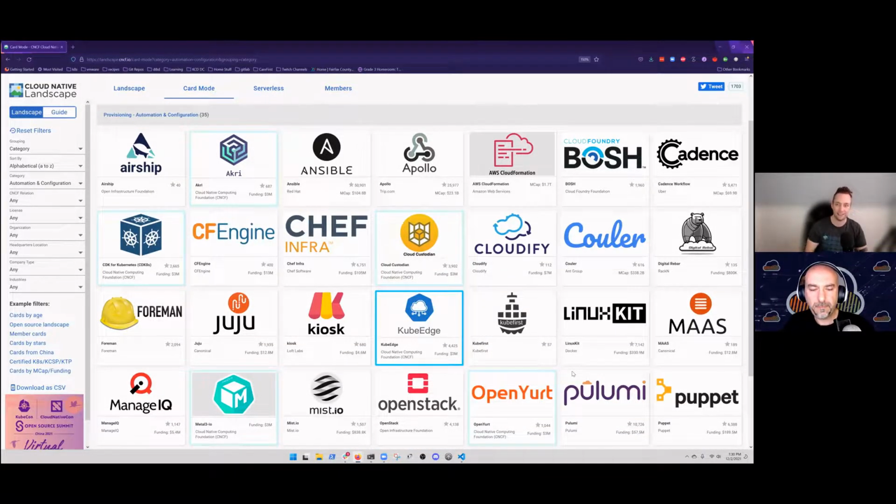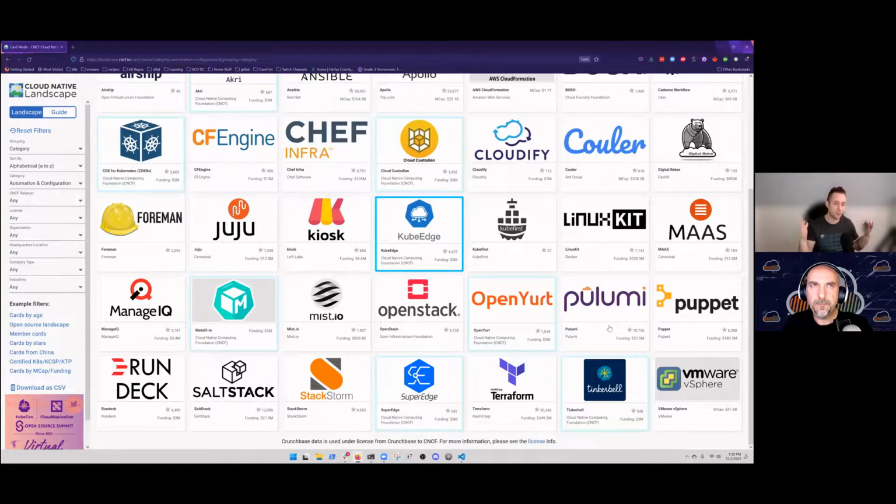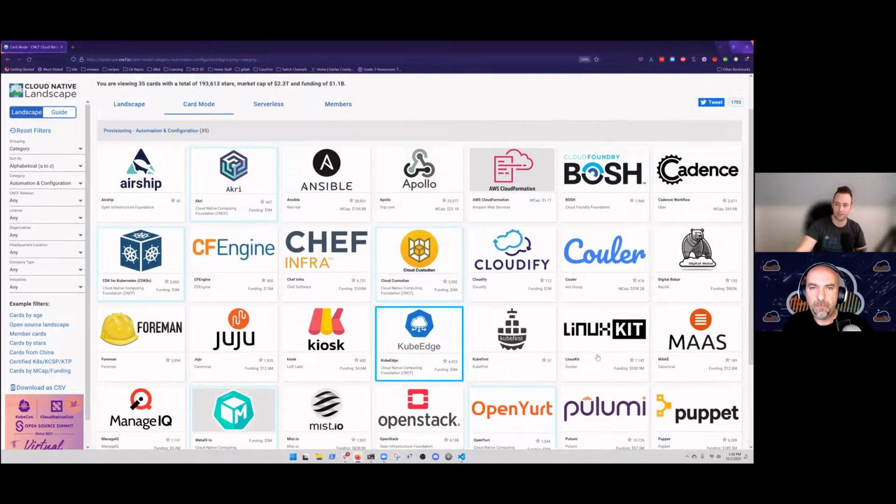This is also where you see Ansible, Chef, Bosh, for those of you that got to use Cloud Foundry, Pulumi or Terraform, all the tools you need to take your infrastructure, whether it's VMs or metal, and get it ready to start actually running whatever your thing is. And there's really just a ton of stuff in here.